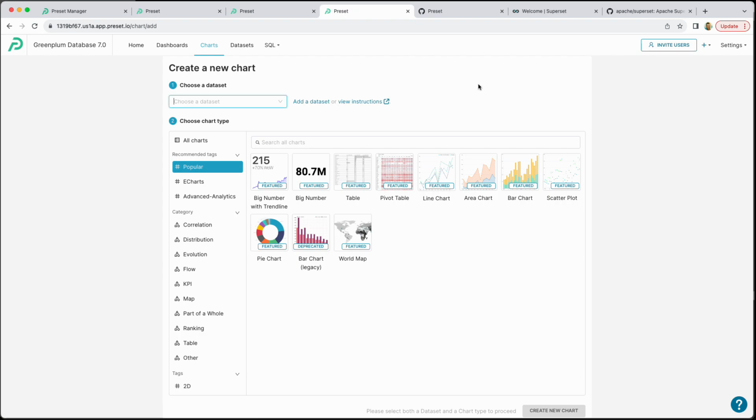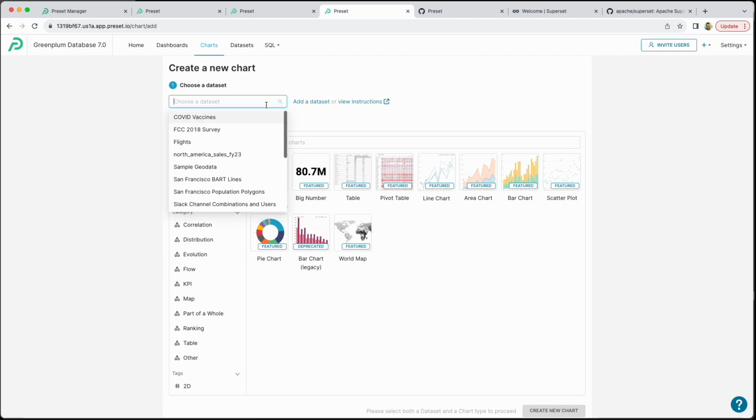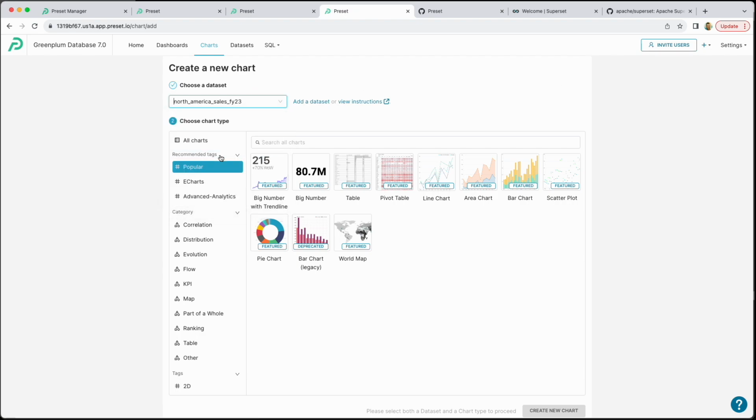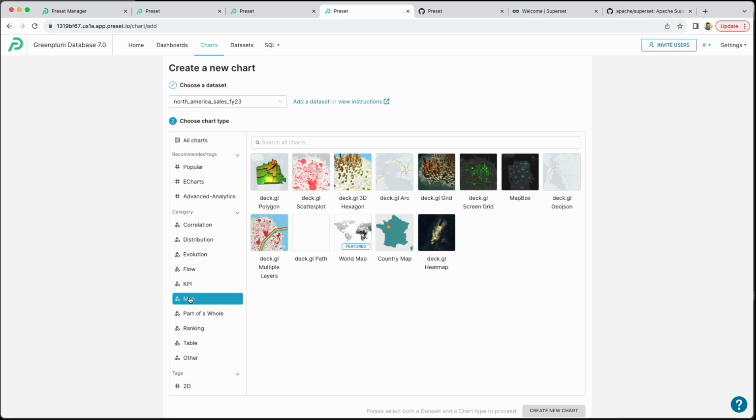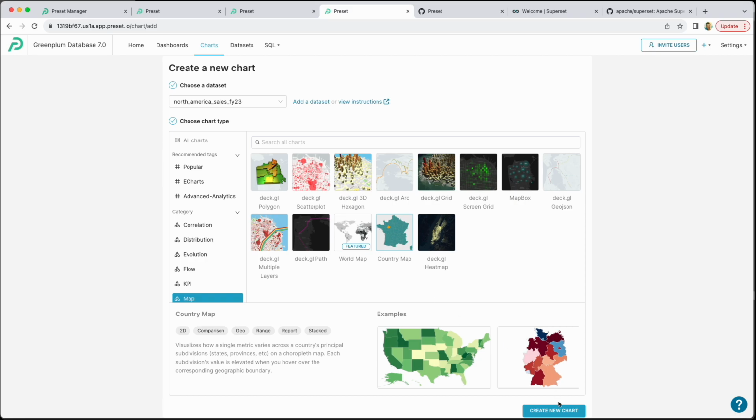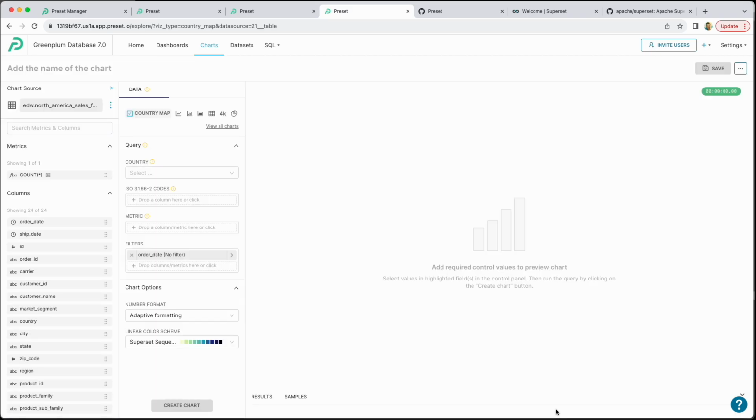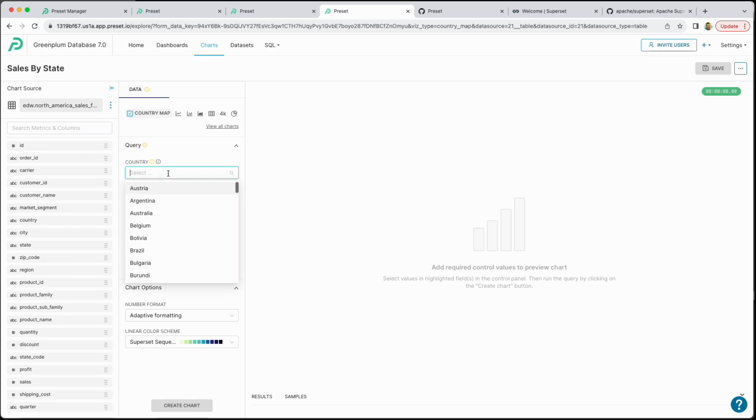For our next chart, we're going to be using a map chart. So again, pull in our data set. We're going to use a country map. And Preset uses the ISO 3166 list of country codes. So you're going to want to make sure your dimensional data model includes that data. So we're going to pull in the US.